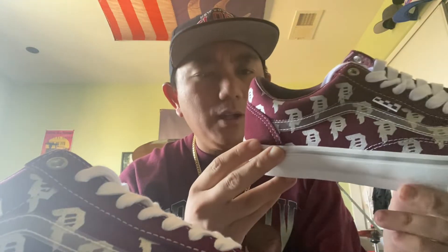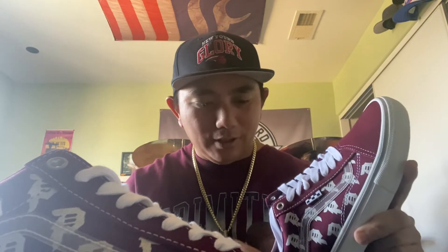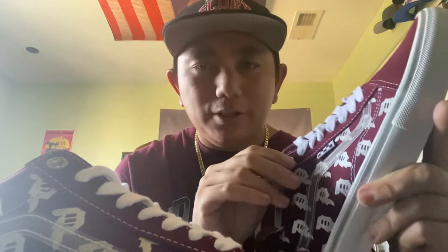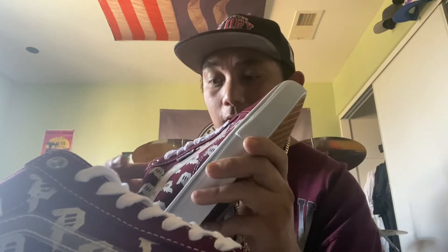Another unique thing is there are leather parts at the end of the outer sole where you put your foot in. I thought that was a great idea from Vans, because a lot of times when you take your shoe off or put it on, your heel is rubbing against that area and it will wear down. Also, at the top there's a metal eyelet instead of the usual cut hole, which adds security and durability. So when you're tying your shoes and moving around — skateboarding, biking, whatever — you've got added security and comfort, and the shoes will last longer.